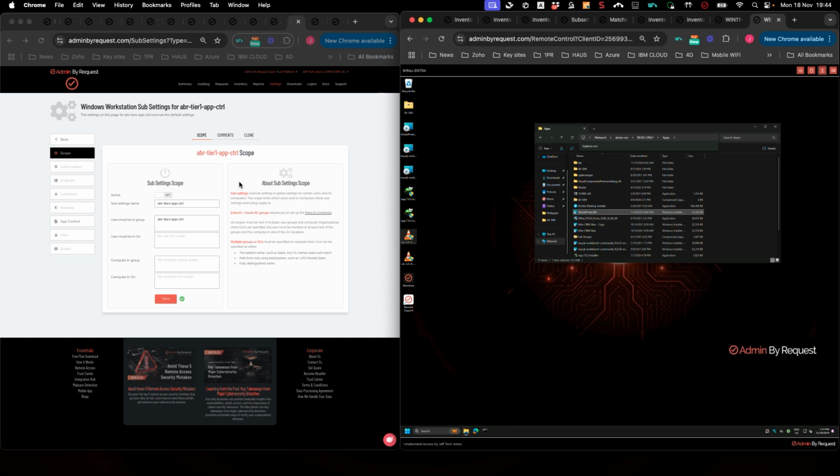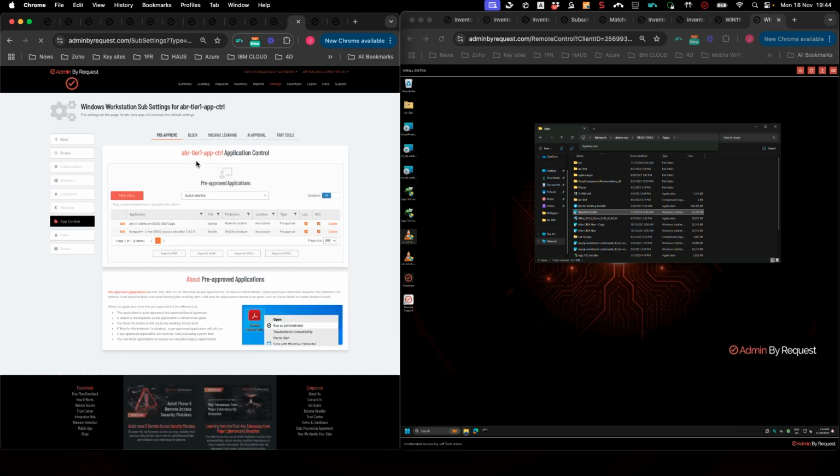So you can see that using this method of creating a subsetting and loading it with pre-approval rules, and also blocking rules as well, means that you can manage the pre-approval and blocking rules, and I guess any other rule in here, but it's nice to use it for pre-approvals and blocking, because those are the ones that might cause you problems with inheriting from global settings.